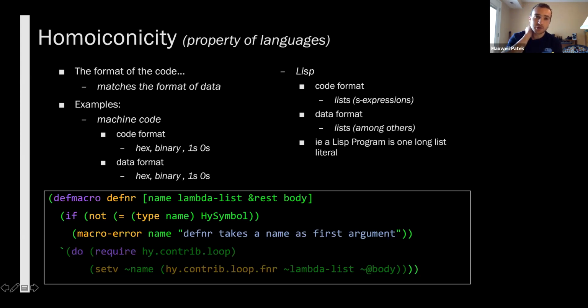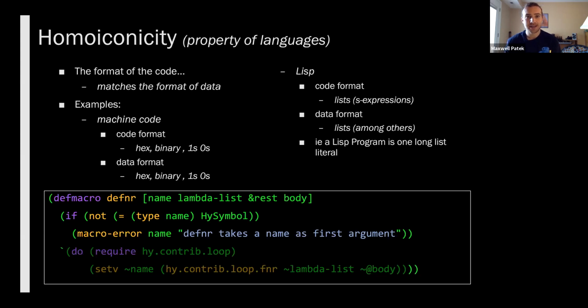But just so you know, homoiconicity is a huge part of metaprogramming, and it's a property of languages where the format of the code matches the format of the data in the code. If Python were homoiconic, you could imagine all Python programs would have to be represented as lists or something. In Python you have a list literal: you surround something with square brackets and whatever's inside is a list. You can imagine writing a Python program as just a big list of strings, maybe where the strings are the statements that you want to execute. If you wrote a Python program like that, it would be homoiconic because you would be representing the code in exactly the same format, the same literals, that you represent data in the same language. But that's not really how we write Python, so Python isn't homoiconic.